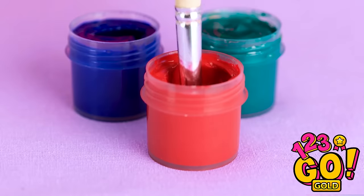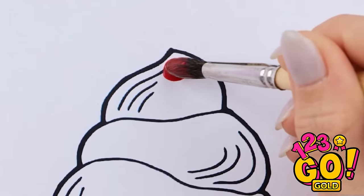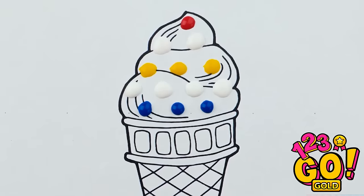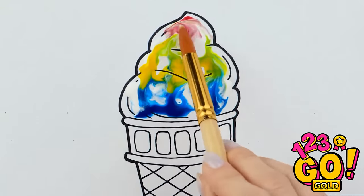Okay, I've got my one hand and a paintbrush. Ready to dab it into the paint. I think I'll start with red. Gonna paint this ice cream. Gonna have a good time. I'm just adding different colors and dots on my picture. I've got red, yellow, blue, and mostly white. And now I'm gonna add some water and let them blend together.